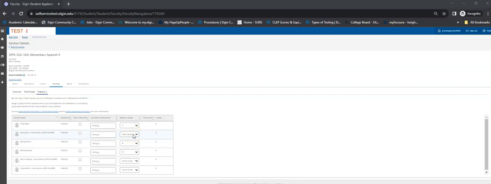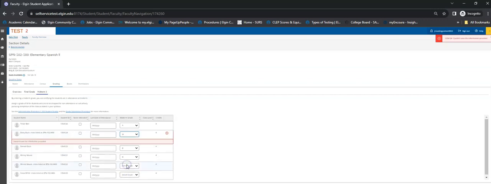If you wish to drop a student from your class at midterm, submit the grade W. If they never attended, you can select the Never Attended indicator, or you can record the last date of attendance in the last date of attendance column. Once you select the Never Attended indicator, that information will be sent to the records office to be processed within a business day.